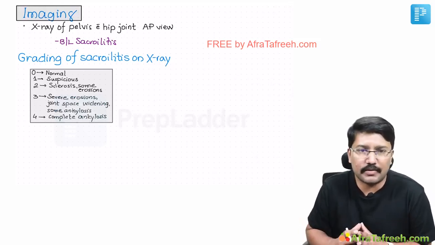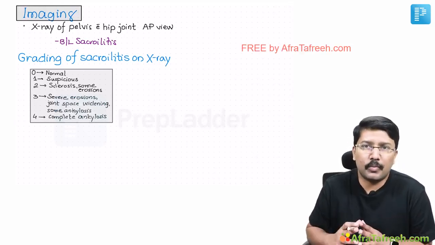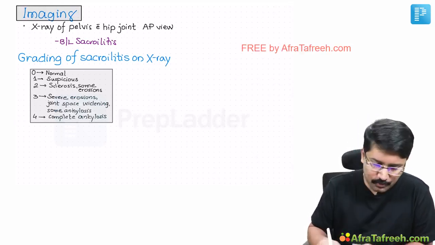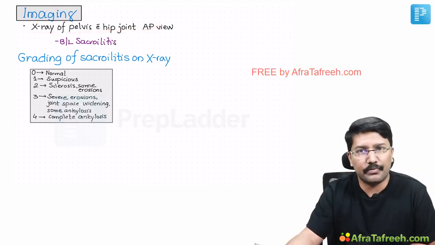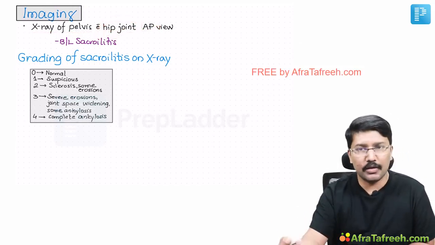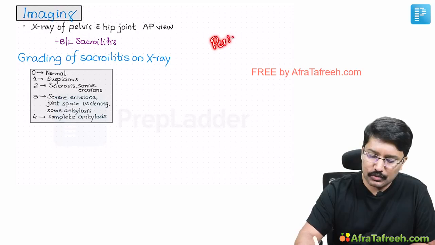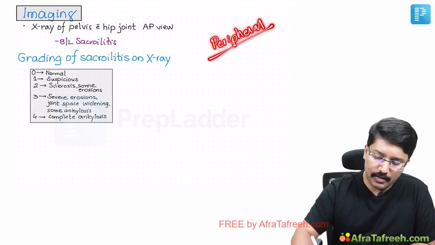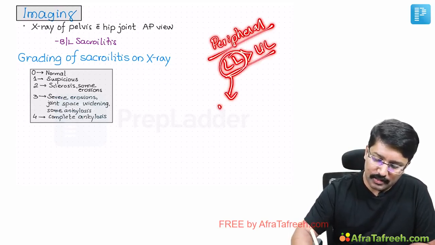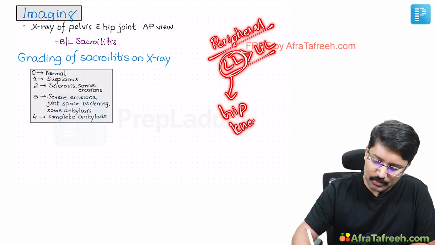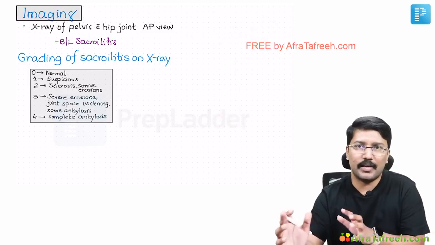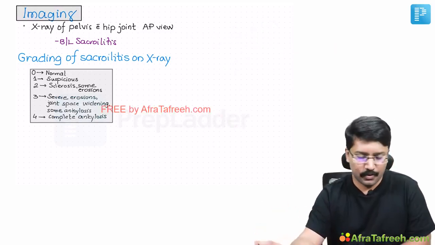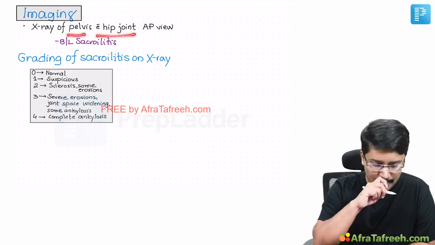Now coming to imaging findings. The most commonly performed image is basically an X-ray, right? So we do an X-ray of the pelvis and hip joint, AP view. That is the most commonly performed imaging view, right? Why are we covering the hip? I have already told you that these are characterized by peripheral joint involvement, where the lower limb is more affected than the upper limb, and in the lower limb it is mainly large joints, hip and knee joints, right? So it is not uncommon to see, at the time of diagnosis itself, a patient having sacroiliitis as well as hip arthritis. That is why we are doing a pelvis X-ray covering the hip joint.